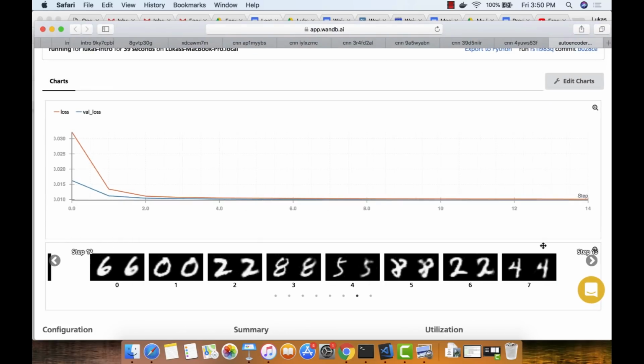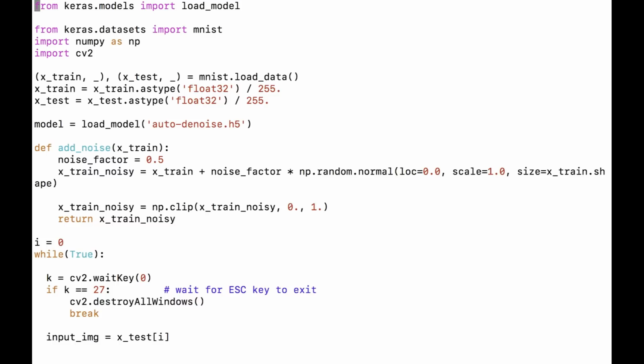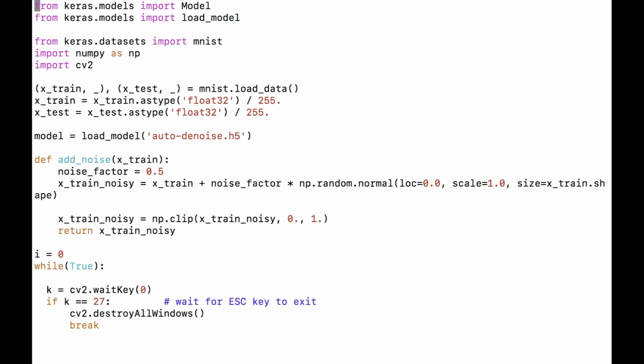Let's test our autoencoder and see how well it performs. I wrote some code for you in run_autoencoder.py that you can use to see how well this image encoding works. The first couple lines load in some libraries and our data. OpenCV is just a library for manipulating images in lots of ways. It can be a little frustrating, but if you're working with images, you probably need to learn to love it.